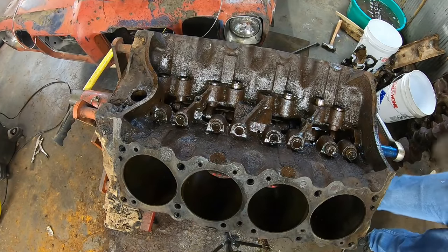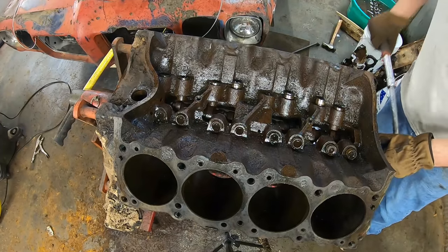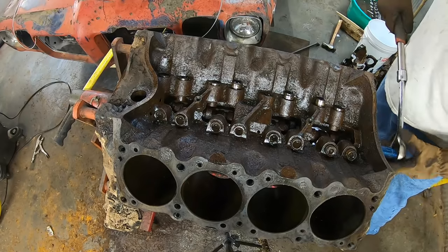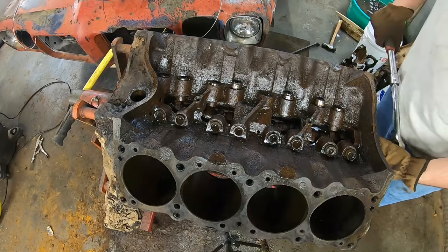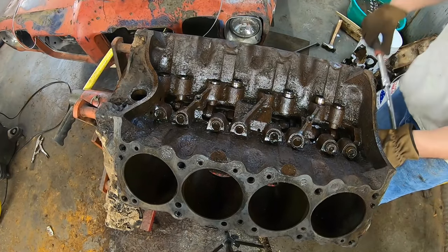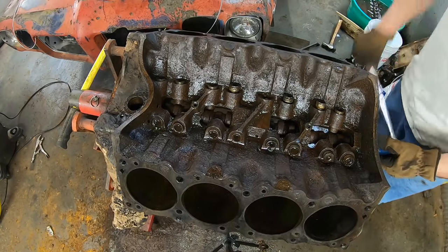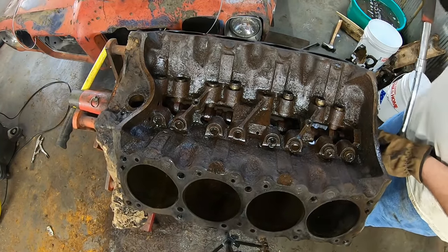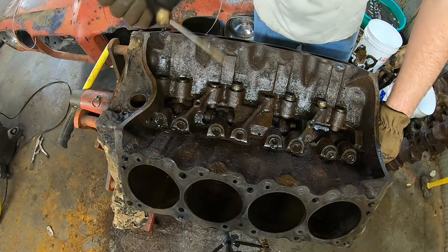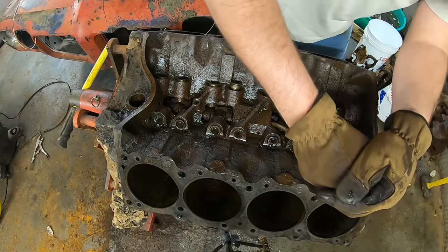Well, came out here the next day after pretty much a full 24 hours of soaking on this, and she's still a little stuck on a lifter in there, but the cam is moving free. I was kind of hoping we could use the cam to pop the lifters, but that's okay. So let's try to walk the cam out. I'm just going to rotate it as much as I can. I know it's not going to go all the way. Be nice to work these lifters out just a bit more. But I'm scared to pull. I would rather push the lifters out.